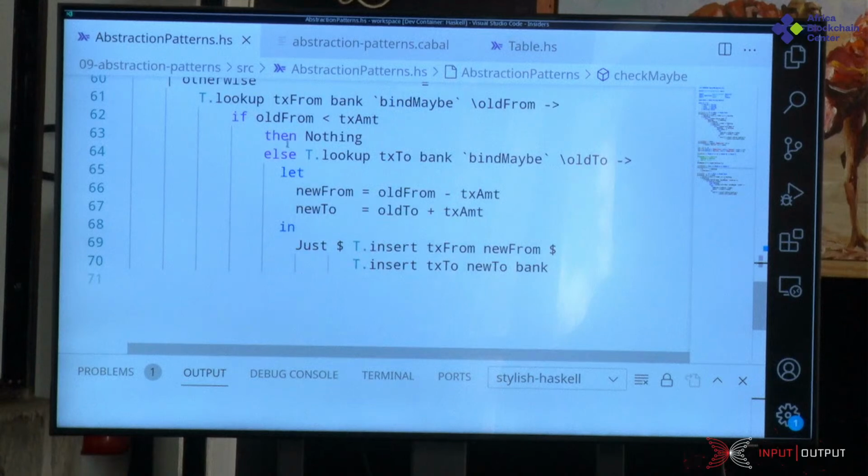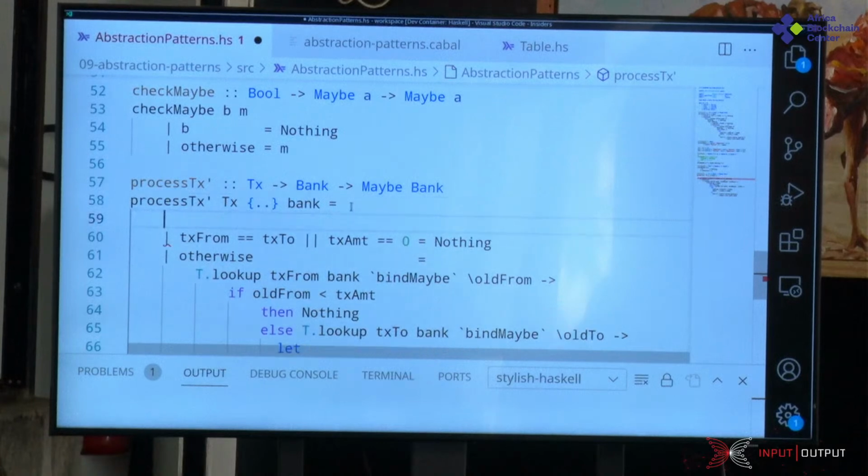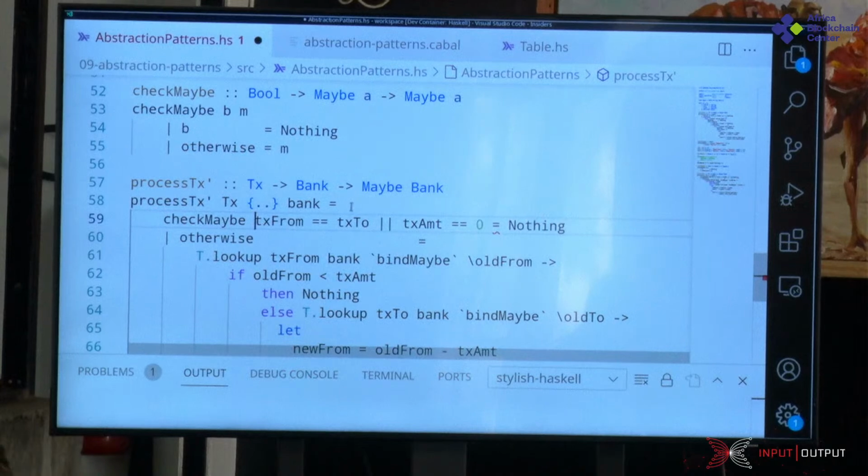So it would be check maybe, so what's the condition here? Tx from equals to so this. Okay, and then I can do it again here.